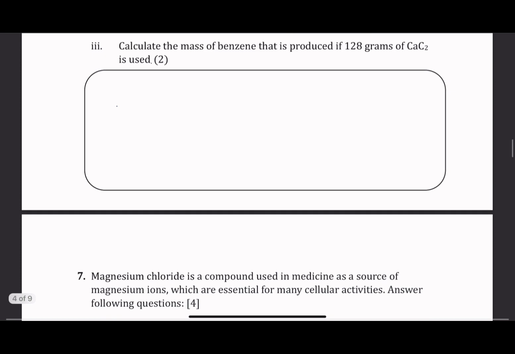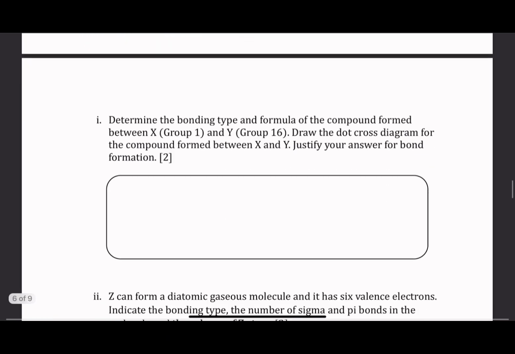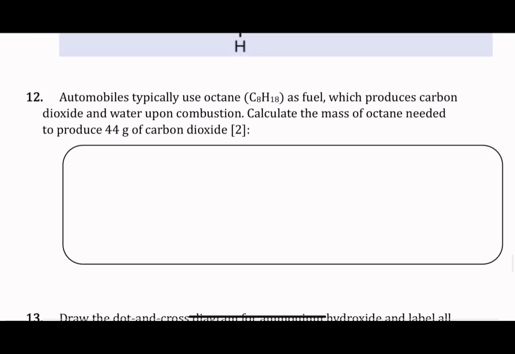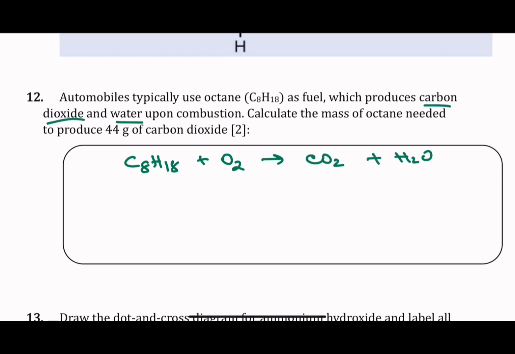Now, the next thing, I'm going to move on to a question about combustion, and then I'm going to come back to the other question again. So this is the combustion reaction, question 12. Later on, I will come back to question 6 because this one is easier than the other question. So C8H18, it says that it burns. We know that for burning, we need to have oxygen, and it releases carbon dioxide and water. So we have CO2 and water coming out. Combustion reactions are always like this: oxygen plus the fuel, and CO2 and water are the products.